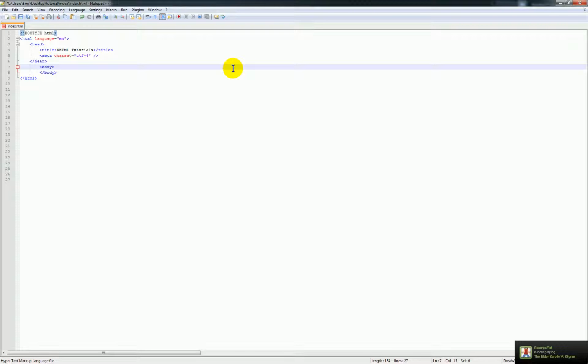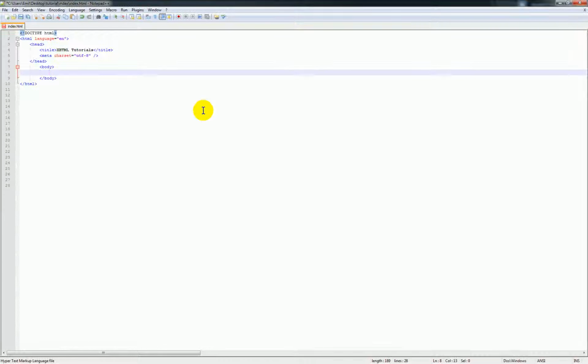Alright. So the first thing we're gonna do is learn about the acronym thing. Now in your body, let's say that you got a picture, right? I'm just gonna start off by typing acronym. Now what acronym does is, if you have a picture or a little word and you move your mouse cursor over it, then it says something. It comes up with a little title for it. So acronym title, and then you type in what you basically want it to be equal to.